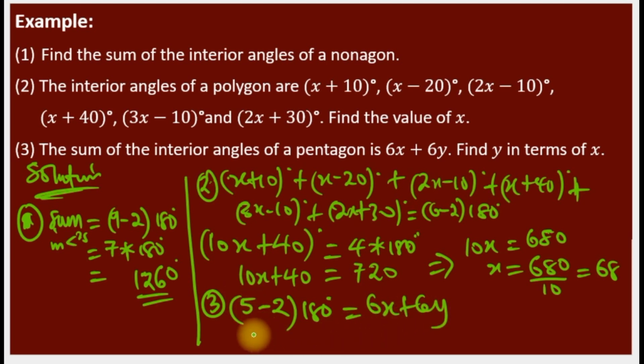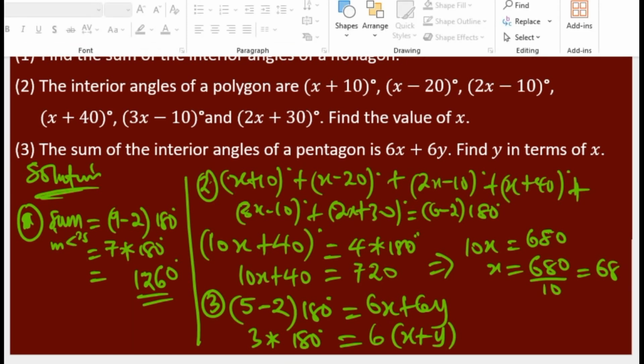So I have 5 minus 2 is 3. So I have 3 times 180 equals, in mathematics, to make our solution easier, I have 6x and I have 6y. We can bring out 6 and we'll have x plus y. That's factorization. Factorization, just bring out a common term, maybe the HCF. Bring out what is common in both. You now write it there. That's the meaning. That's what I did here. So that we can leave our answer in the simplest form possible. So let's create another slide so that we'll continue.